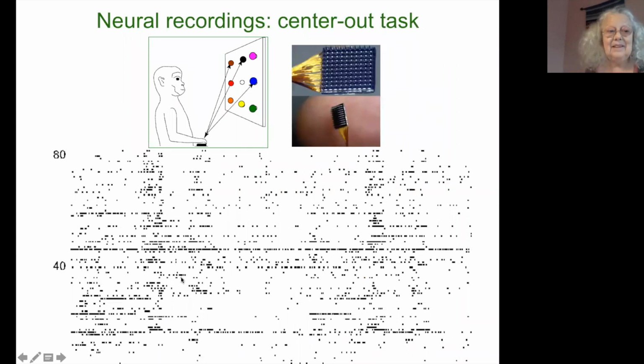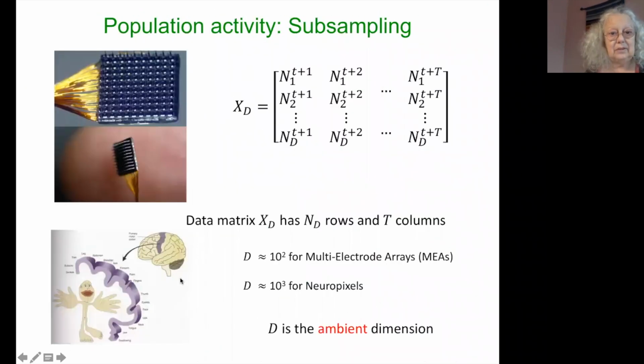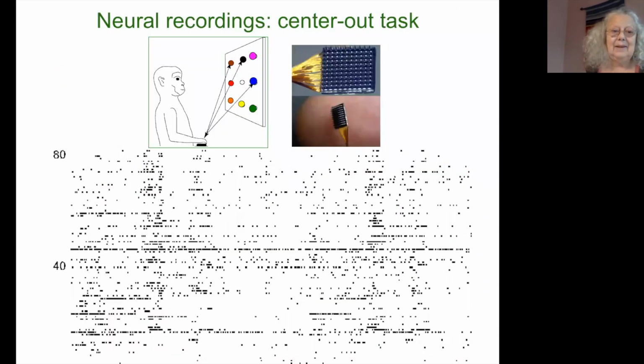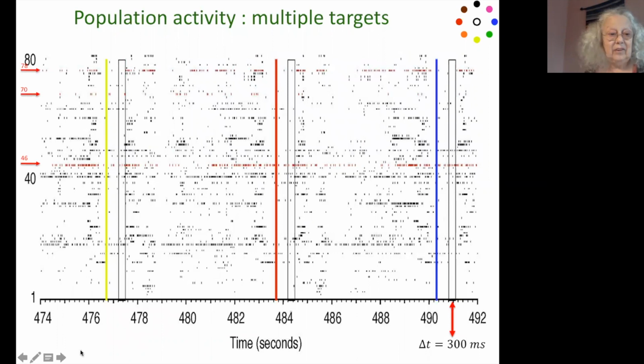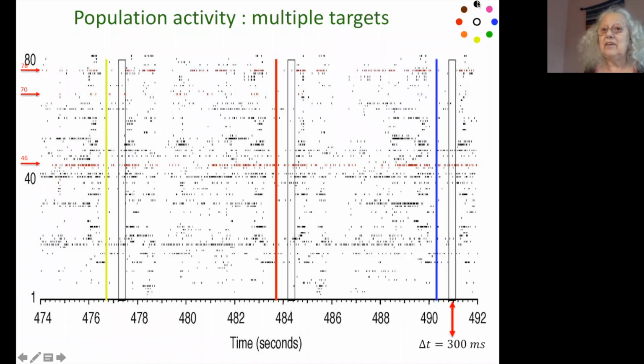So this is again similar data to the one I showed you before. Taken with a multi-electrode array, every row represents a neuron. And this, as I told you earlier, is about 20 seconds of data. And there have been 3 reaches in this time, a reach to the yellow target, to the red target, to the other target. The targets are color-coded according to the scheme.